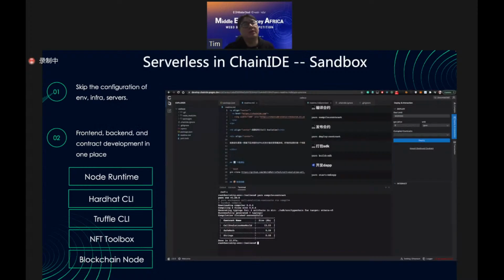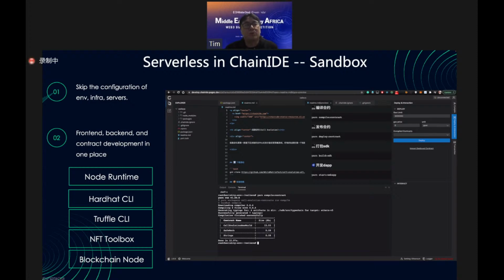So just going a little bit deeper on each direction. The first one is serverless. So we already have our sandbox, which is a virtual environment that has an on-demand backend, or on-demand container behind. Right now it's totally free. You guys can go ahead and try to create a sandbox and run the backend. It can run the React or Vue-based front end, and also run useful node tooling like Hardhat and Truffle, right?